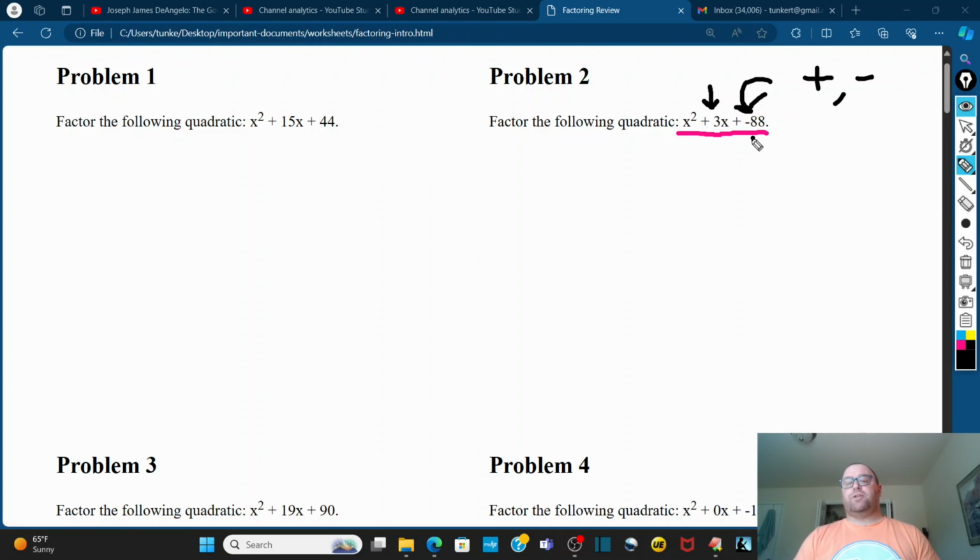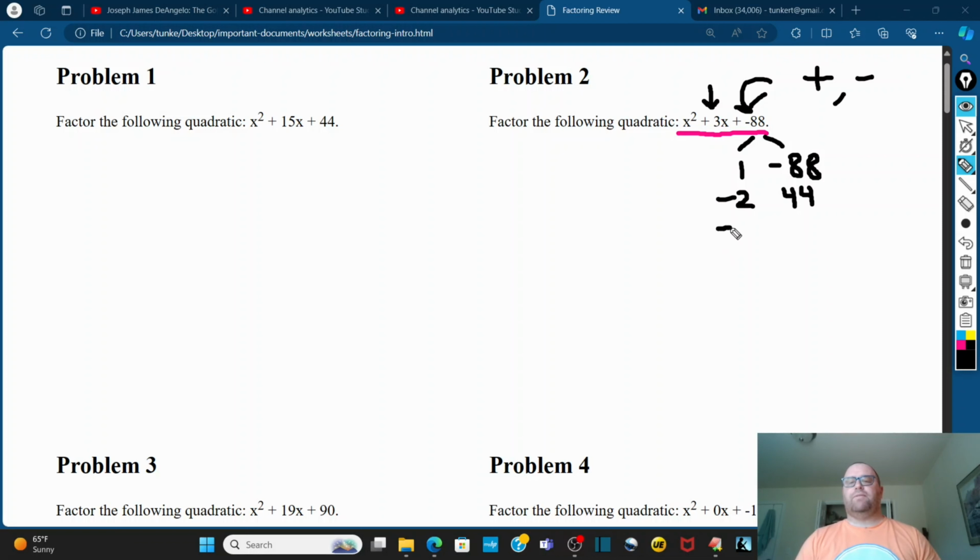So what we should do is get started with listing out the factors. We could do 1 times negative 88. That is obviously not going to work. I'm just going to list the positive factors on this side. We have to have something that's larger, that's positive. Obviously, positive 88 and negative 1 aren't going to work, so I'm not going to waste your time listing those out. We could do 2 and 44, maybe negative 2. We'll keep 44 larger, because I said the positive one has to be larger. Again, the gap between those is too large.